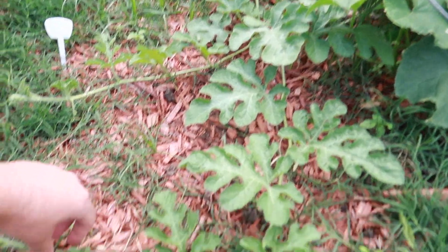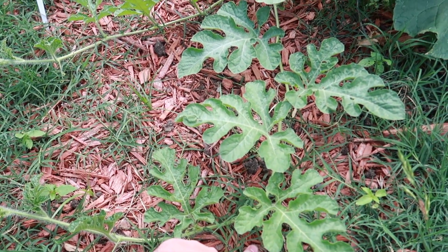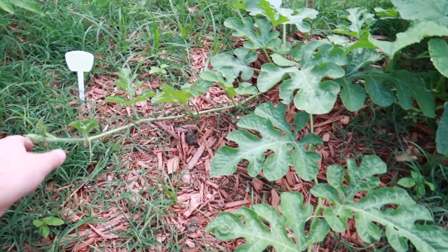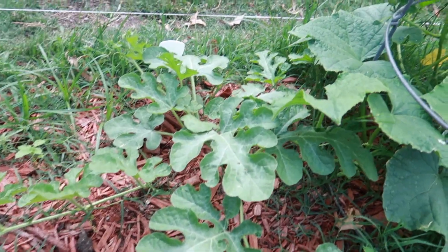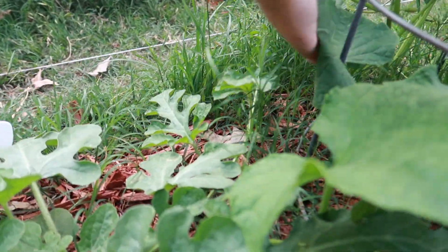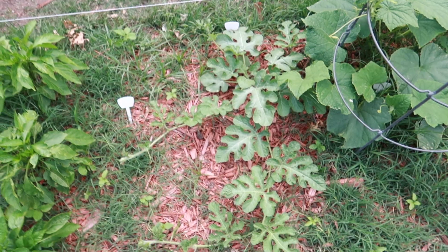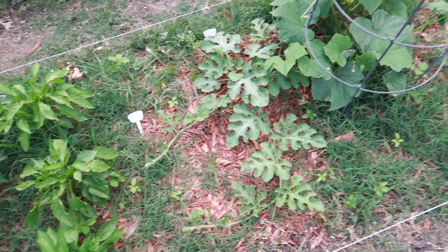Let's move on to the watermelon, which, as you can see, I believe it was vining out to here the last time, and we've gone ahead and shifted him around. He's got two tentacles, or 2 vines, and I think one going back over there, as you can see. Let's see if we can see that. Yeah, one right there as well, and actually another one right there. So he's doing great. The plant is doing great.